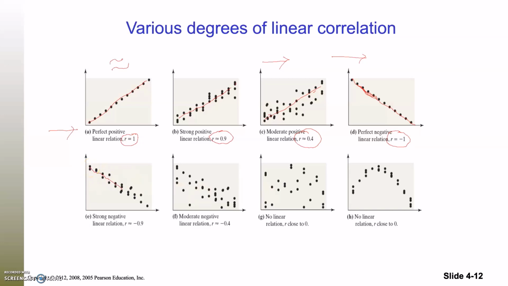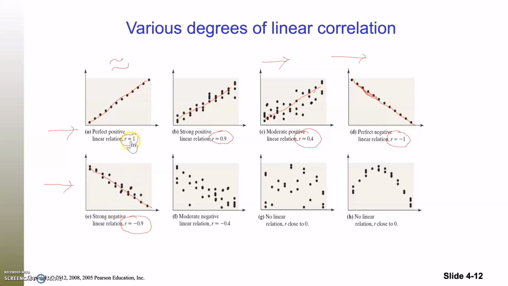Look at this scenario. There is a line, right? And the black dots are not perfectly on the red line, but still very, very close to that line. And the line is going down if you move from left to right, and the points are very close. So this is an indication of a strong negative correlation. And look at the value of R. It's negative.